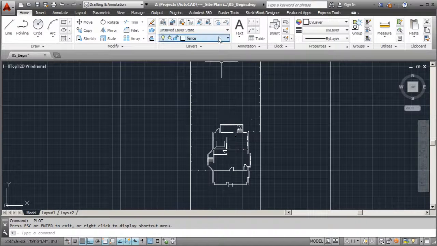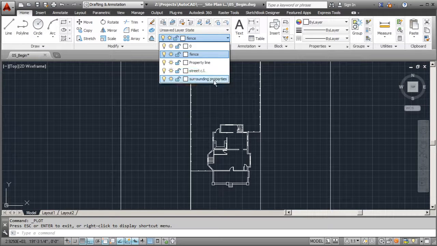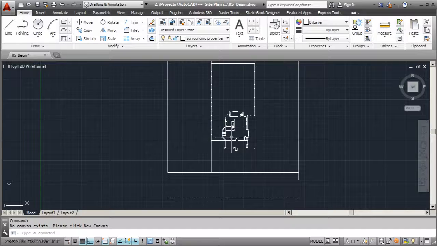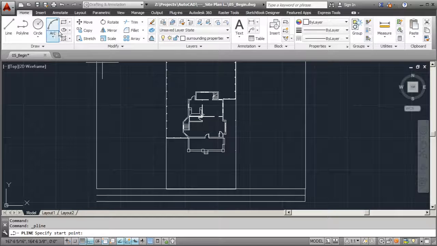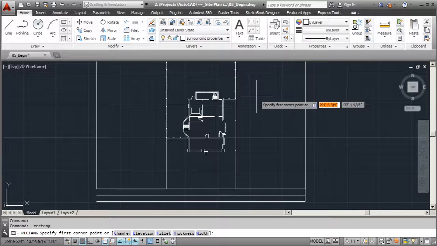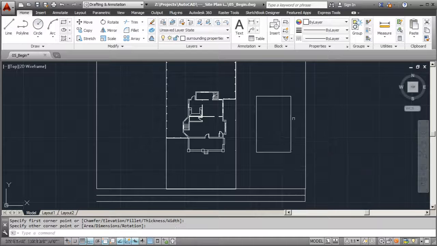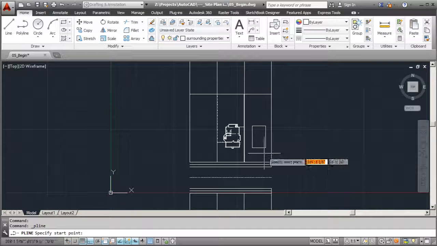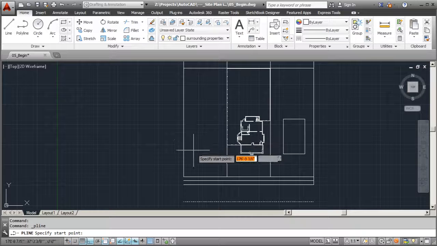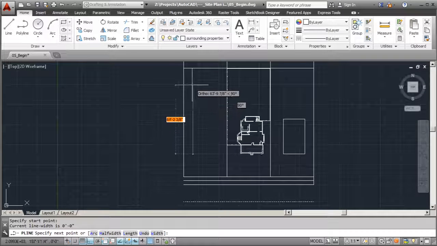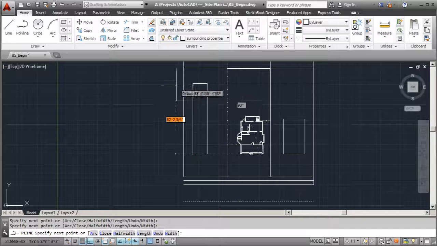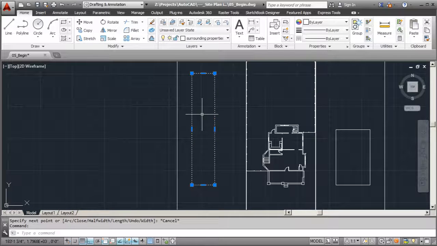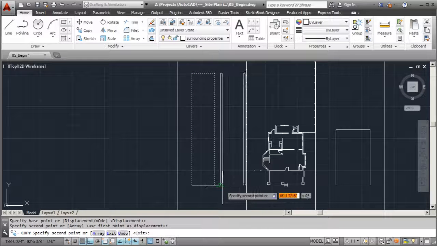So now that I have that done, let's go ahead and make surrounding buildings or properties our current layer, and we can start drawing those in. I have an idea of what those dimensions are going to be, or the form of those buildings. Some of them are just basic rectangles here. So we'll go ahead and get those in place. We'll draw our first building there. I'll draw my next building here on this side, which will actually have a different form. It won't be so simple. Bring this down. And it's actually two forms here. So I'm just going to copy that one and place like so.